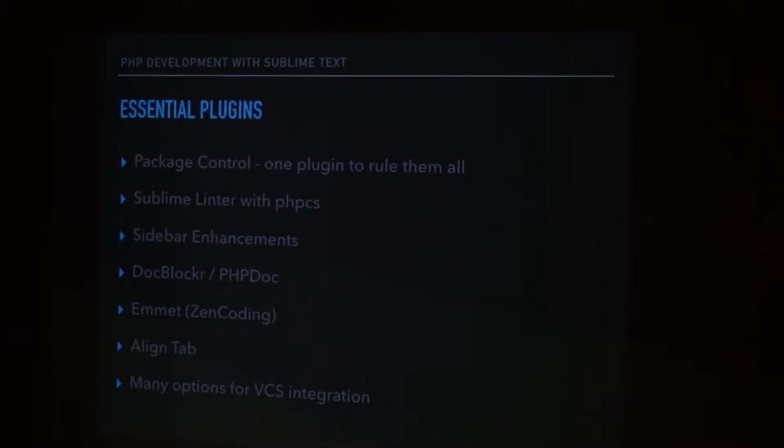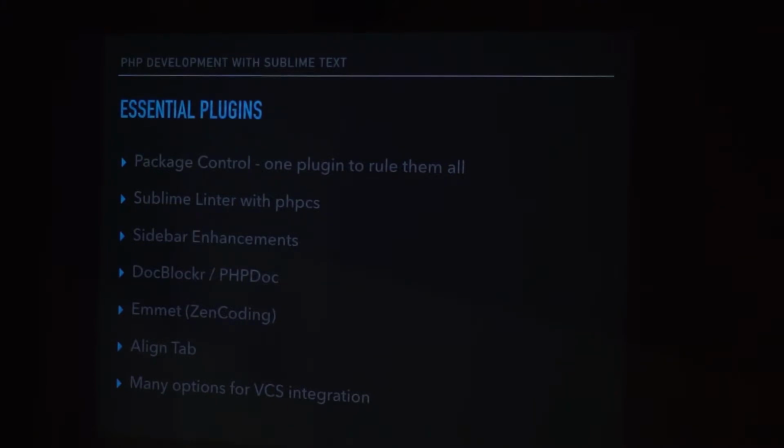But a few plugins that everyone who uses Sublime Text probably has their own personal list of, but this is a few of the ones that I use a lot. Well, the first one is essential. If you use Sublime Text, the first thing you have to do is download Package Control, because it doesn't come built in, but Package Control is what basically allows you to install all of the other plugins and themes. So yeah, first thing to do, get Package Control and install everything else after that.